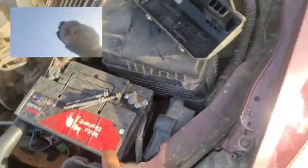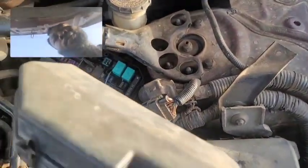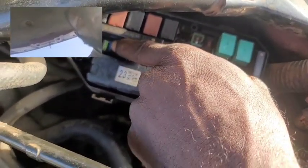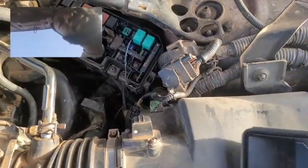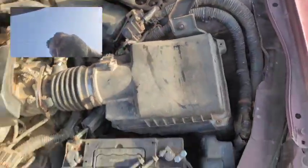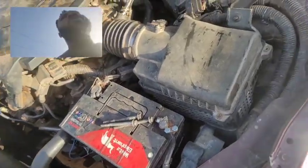Next is also the fuse. There is a fuse that controls the power that goes to the compressor. So you want to make sure that the fuse related to the AC compressor is not blown. If it is blown, replace it with the right amperage. Like you can see here, 20 amp is rated with green, 15 is blue, 10 is red, 7.5 is dark red or dark brown. So that's how they are rated. Find the right rating for yours. And if you keep blowing it, then it means there's a short within the circuit, which you need to figure out. If you don't figure it out, then the AC is not going to work.